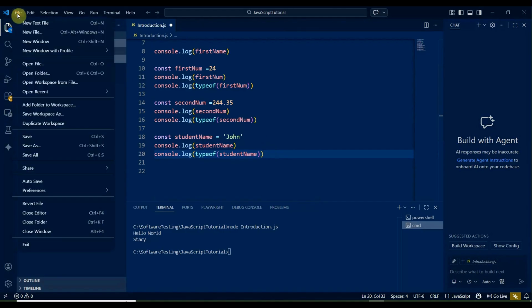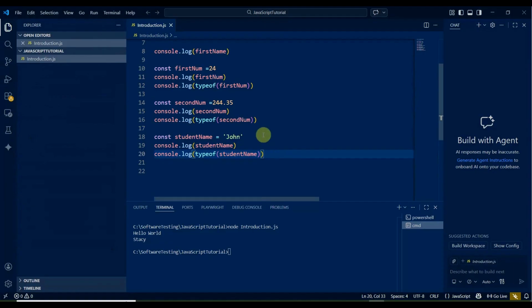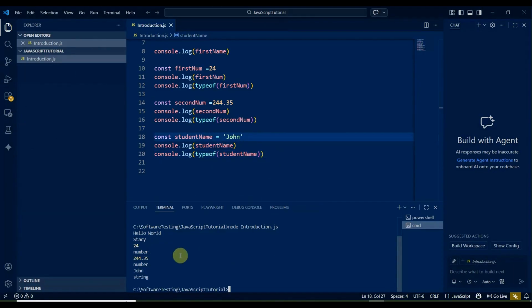So now if we file, save, then if we run it, let's say introduction, you see hello world. First is Stacy printed. We know that. Then first number is 24. It is printed. It is a number. That means the data type is number. Second one is a decimal number, but still it is a number. It is printed correctly.